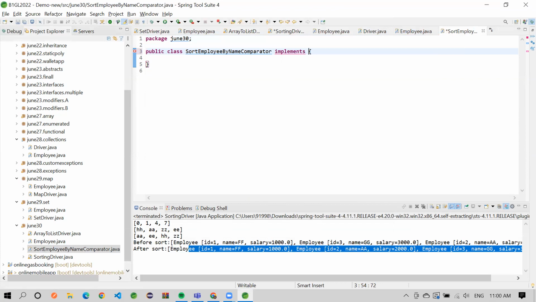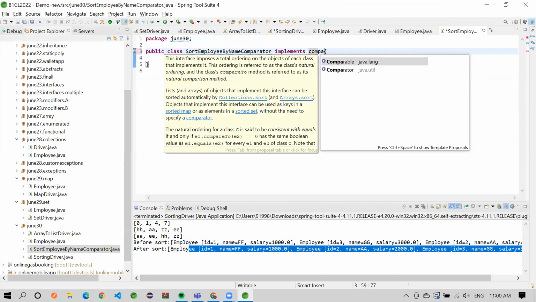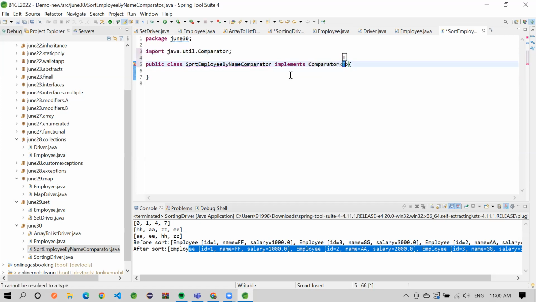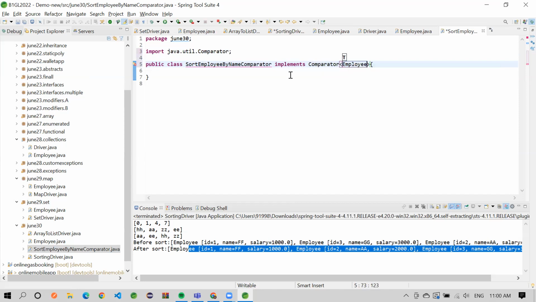So the programmer wants to implement something called comparator. Comparable is for the default sorting mechanism, so this is for customized sorting. What do you want to compare? I want to compare my employee object. Whatever user defined data type you want to compare, you can go for it.